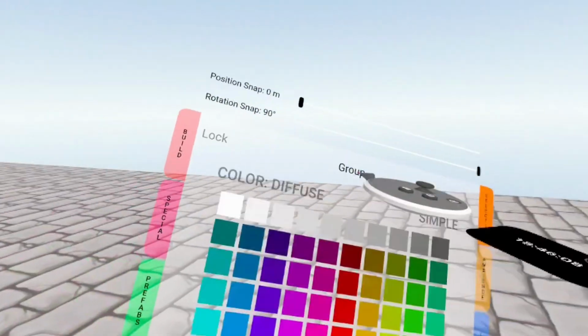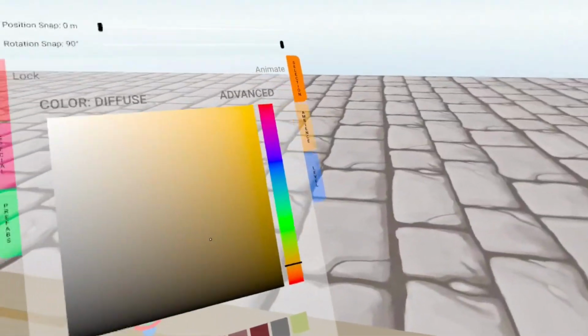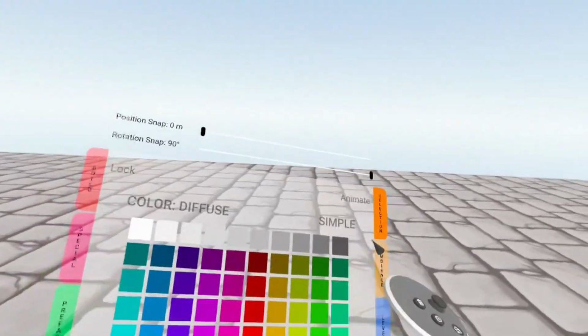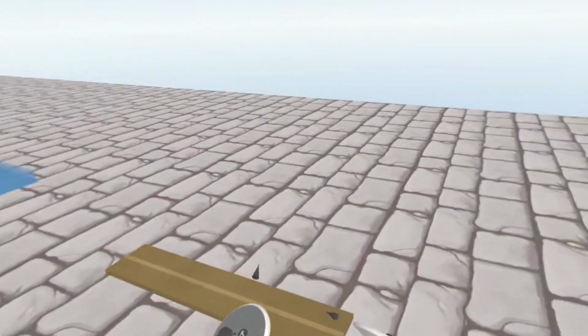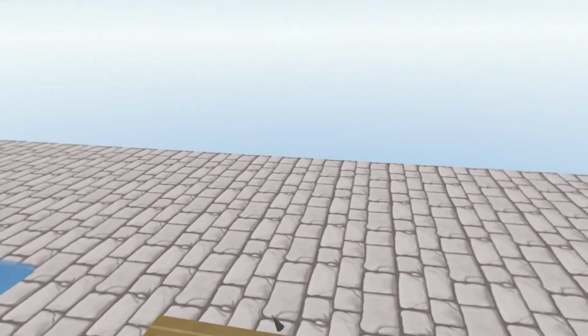And then, once you use these advanced colors, it doesn't show up anywhere here. That's because I used the advanced colors over here. Look at how much better this one looks than this one. Just always use advanced colors.